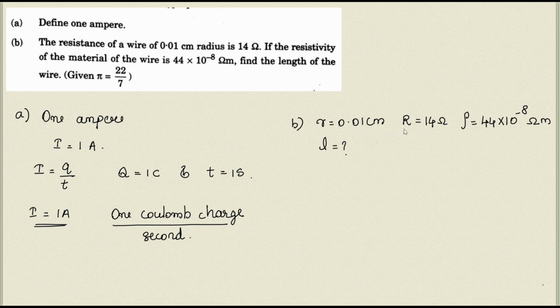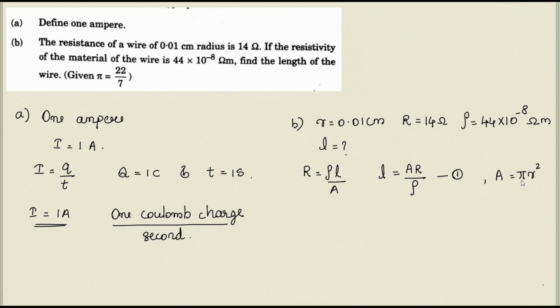Now, what is the relation connecting resistance, resistivity, and length of the wire? It is R is equal to rho L by A. And we have to find the length. So, length is equal to A R by rho. Let it be equation number 1. Now, we have the resistance value and rho value, but we don't have the area of cross section. The area of cross section of a conducting wire is always a circular area, that is pi r square. Isn't it? It gives a circle.